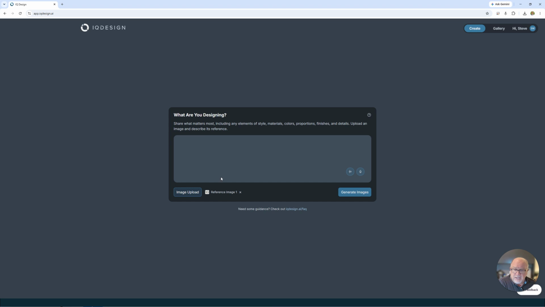So the reference icon is here, and I'm going to type in create a photorealistic image of this upholstered cow footstool. And I'm going to say white cotton fabric with black spots.